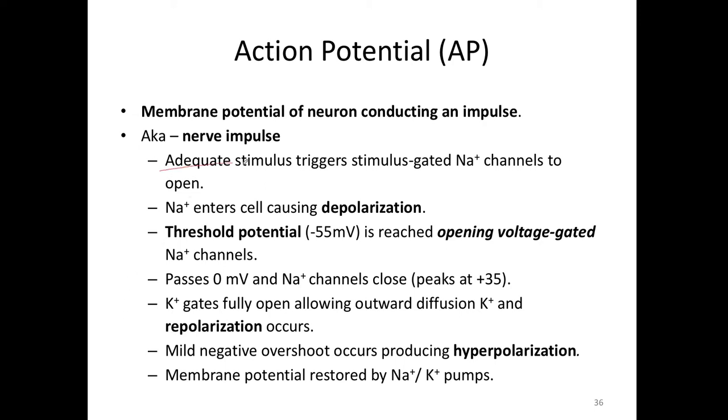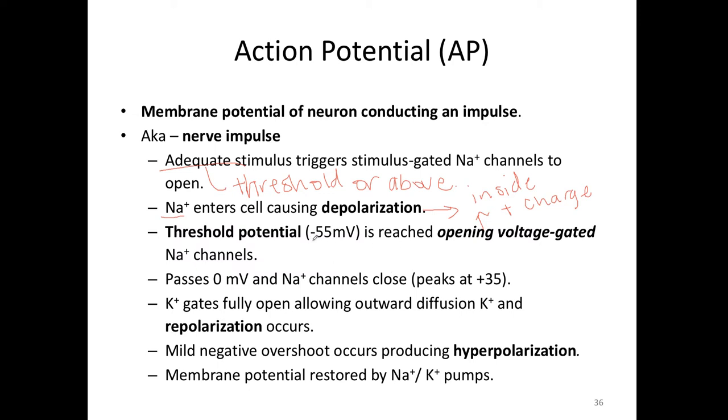So adequate stimulus is required, and what we mean by adequate is a stimulus that reaches threshold or above. So it causes the membrane to raise to at least negative 55 millivolts or above that. So sodium enters the cell, causing depolarization. So remember, depolarization in this context means the inside of the cell increases in positive charge. So the millivoltage goes from negative more towards the positive.